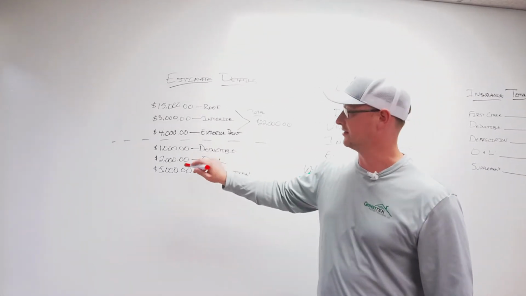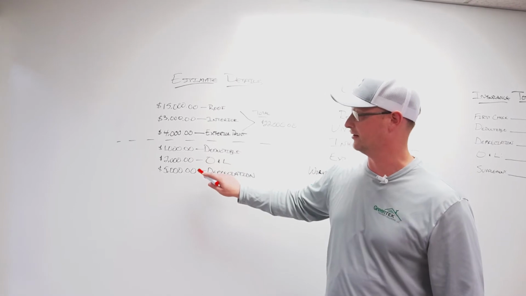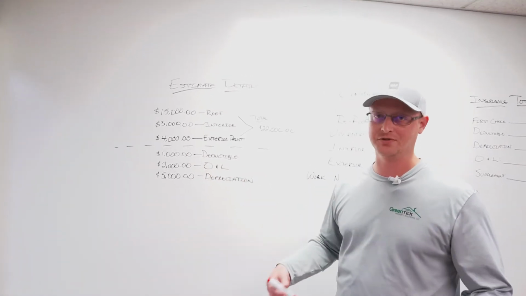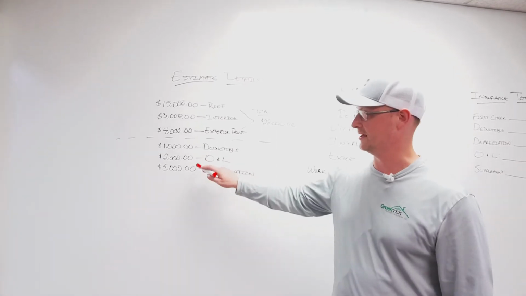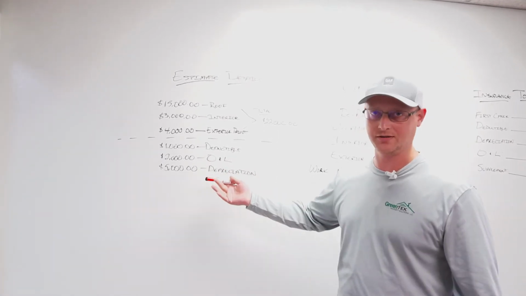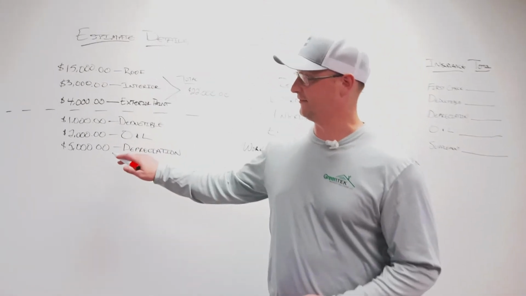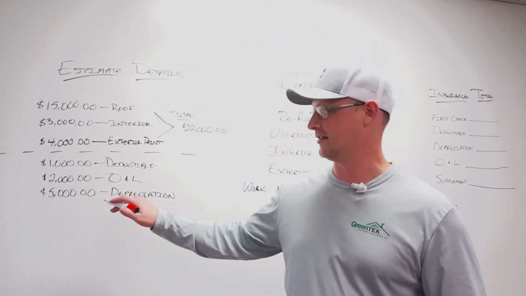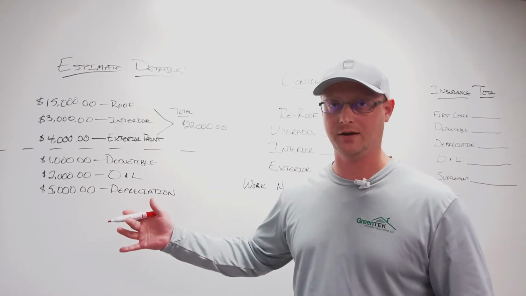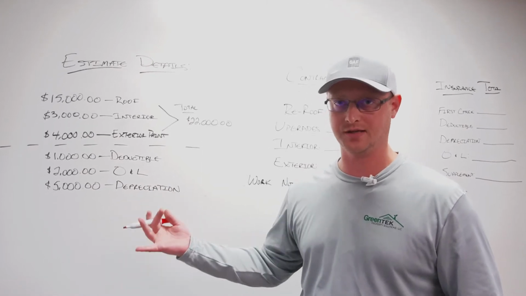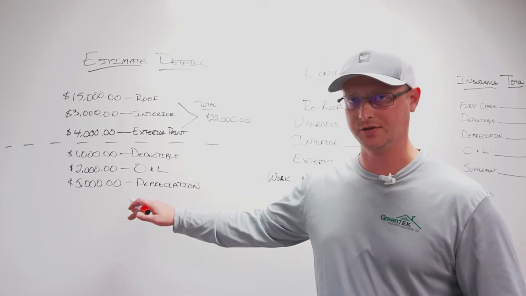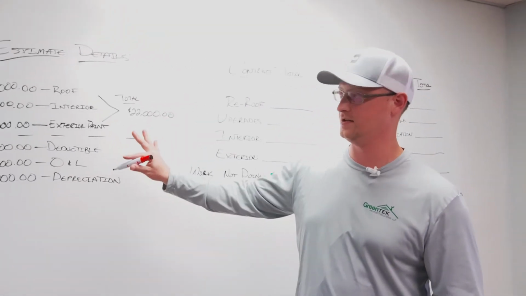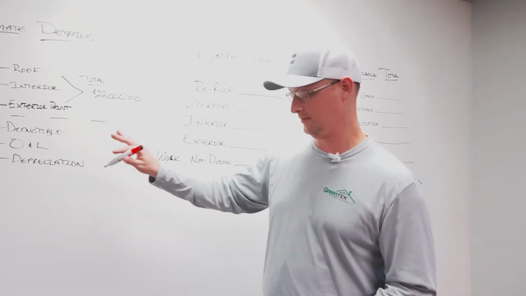They have a $1,000 deductible, $2,000 worth of O&L coming on the back end. O&L is never paid up front. It's always paid after those losses are incurred. So we'll never have this money up front in the first check, but they've already committed to paying it. Then we also have $5,000 in depreciation that's going to come on the back end. Depreciation is another incurred cost that on the main dwelling they always pay once we send in completed photos and a COC, but it's not going to be included in the first check. So these are the parameters that we've gotten off the insurance estimate that we're operating from.